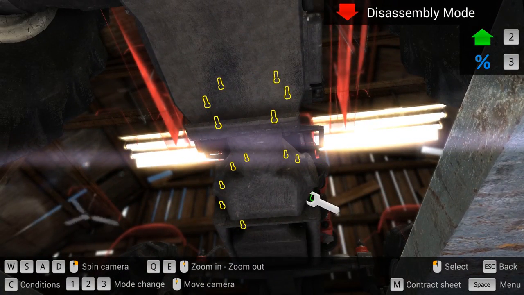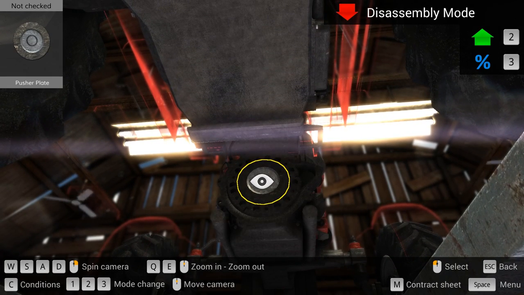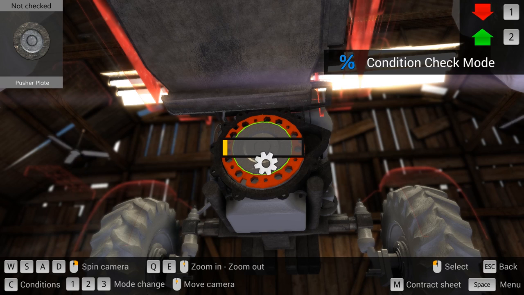Yeah, that was that. 15,000 bolts connected. Three more. Two more. One more. And done. So let's have a look at the clutch and assess what we need to repair. Okay, here we go. So that disc is done.